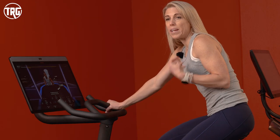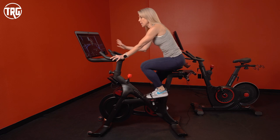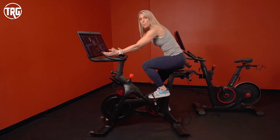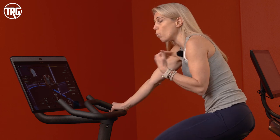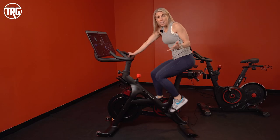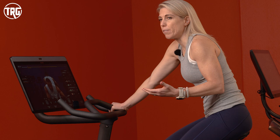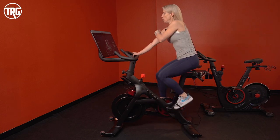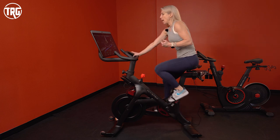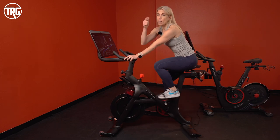I wanted to give you an overview of how each bike feels when you're actually riding. The geometry on both bikes is equally good — you can get a really nice bike fit on either one. I like the handlebar depth from the screen on the Peloton, and they've changed the angle of these upright parts so you can pivot the screen slightly. I have the resistance set to 50 right now. There are 100 resistance levels on the Peloton; unlike speed, manufacturers can subdivide resistance however they want, so 100 levels doesn't mean three times more resistance than the Echelon — they've just divided it into smaller micro-levels.